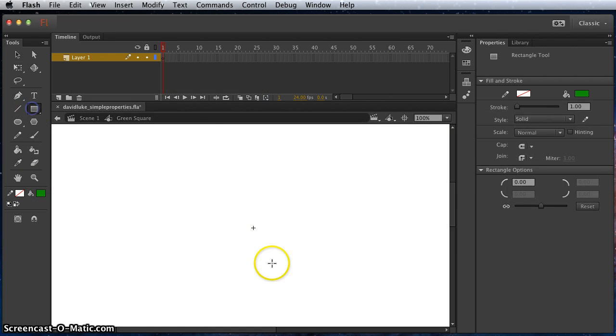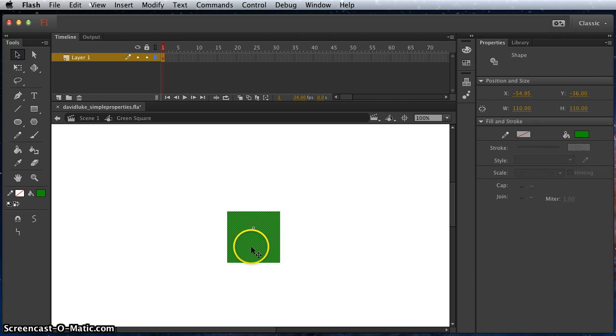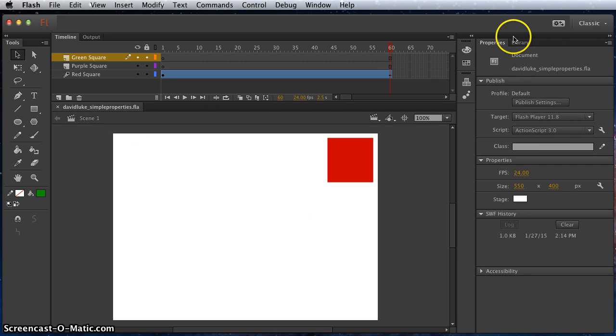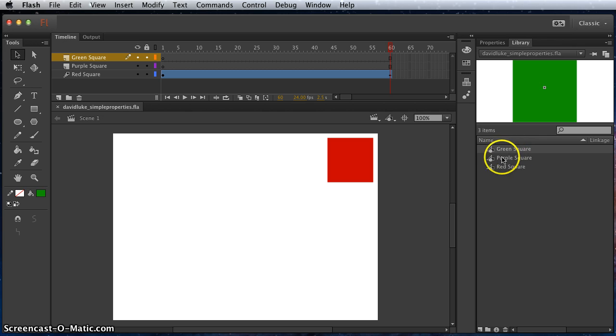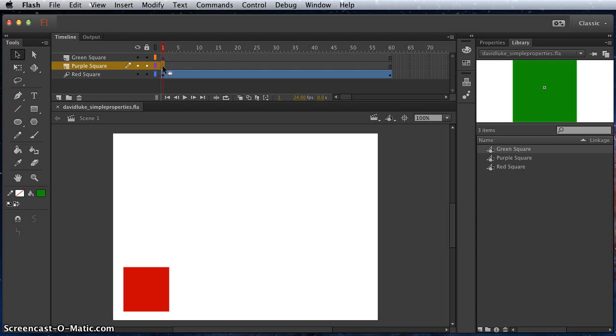So again, go back to those first steps if you need help making these particular symbols. But at this point I have a green square, a purple square, and a red square. So on my purple square, as you probably would imagine, we're going to animate these separately. So it says we already did step 26, insert 2 separate symbols, create motion tweens across the same 60 frames on their respective layers.